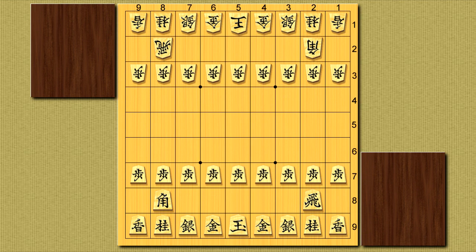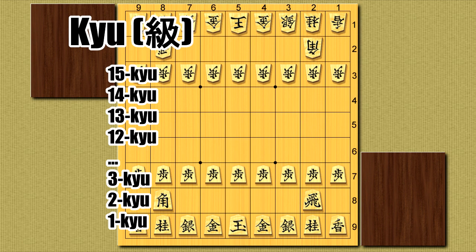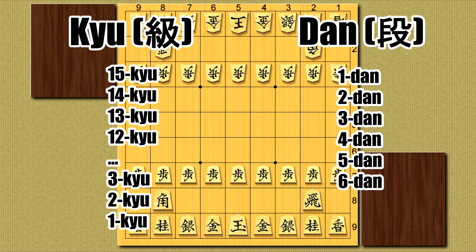This one's not really unique to Shogi, but if you've never practiced a traditional Japanese art like karate, then the Dan-Kyu ranking system might be new to you. These are the set of ranks that you move up as you progress from beginner to really amazing player. Kyu, which means class, is the first set of ranks you have to climb. You start at 15-Kyu for a beginner, or 10-Kyu depending on your teacher or website, and it goes up to 1-Kyu. Once you rank up past 1-Kyu, you enter the Dan ranks. Dan means step, and these ranks go up rather than down as you rank up, and the higher you go as a Dan player, the more incredible you are.